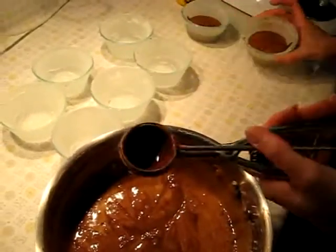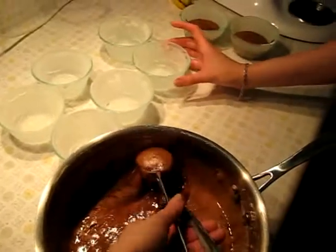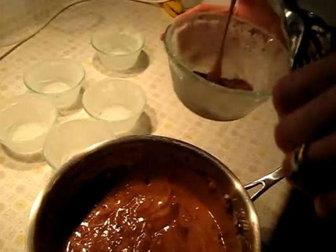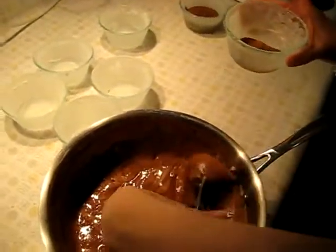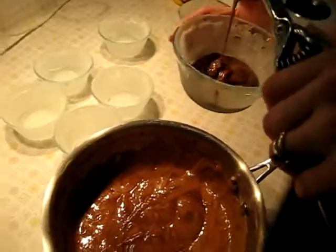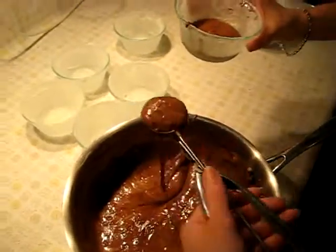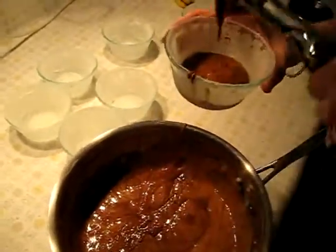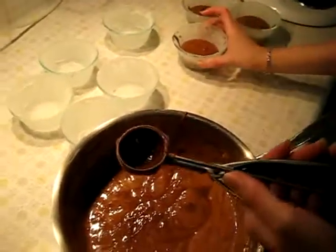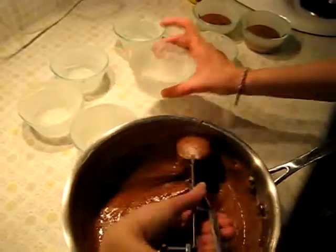We freeze them all up, and it takes 12 to 16 minutes to cook straight from the freezer. Basically, you want the edges to be all done, but the inside to be jiggly. And it's a little bit of trial and error, because when we were learning, we had some really runny ones on the inside. So it's always fun to experiment with chocolate, though. And we'll show you that later.